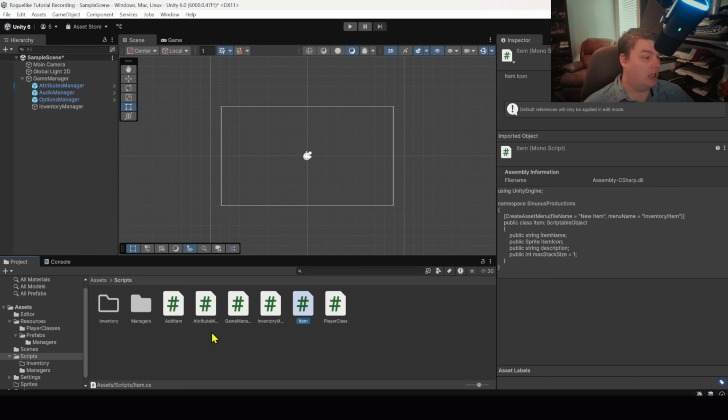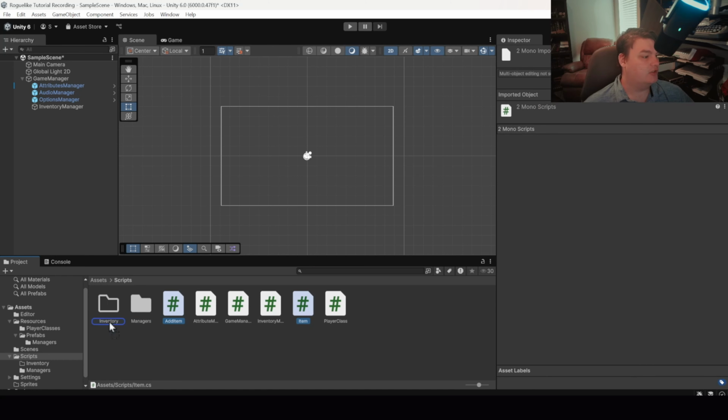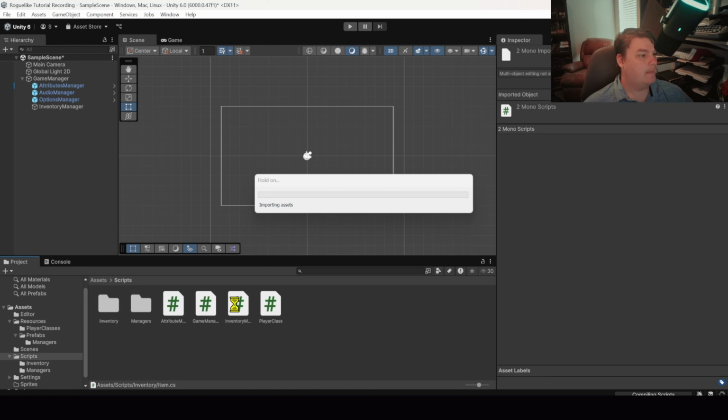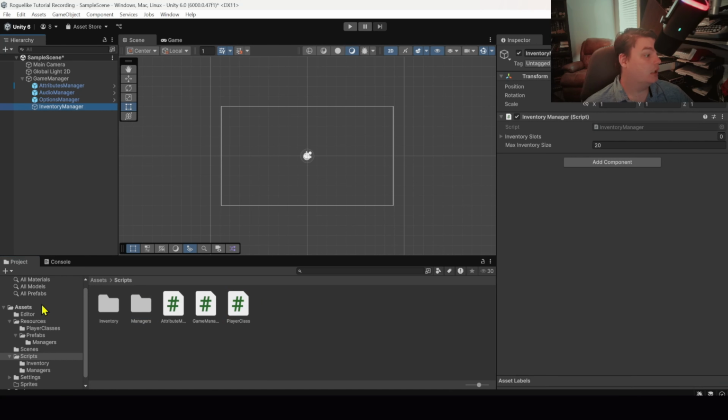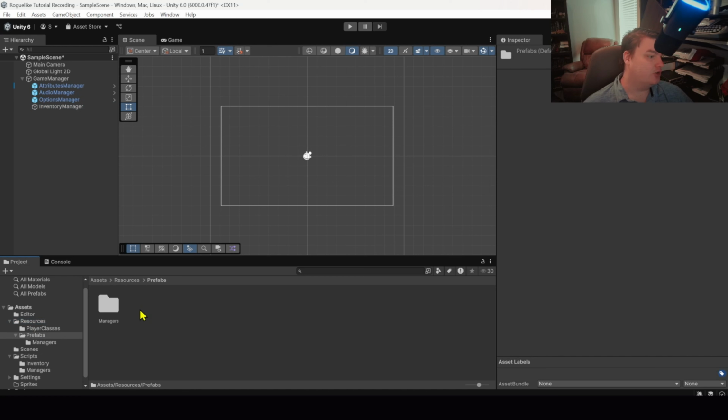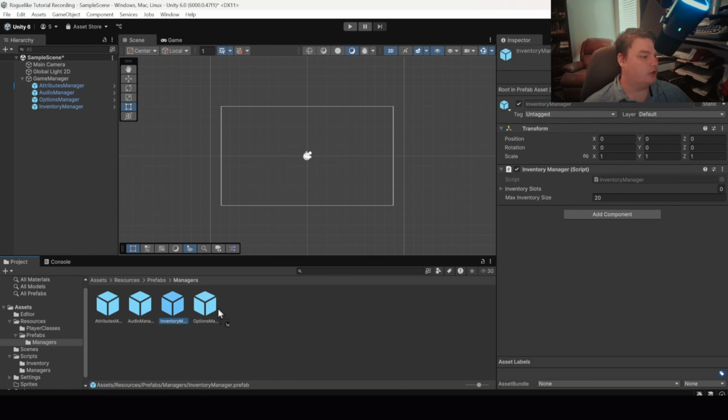And we're going to put our item and add item inside of there. And then we're going to put our inventory manager inside of our managers folder. We can go down here, inside of our resources, prefabs, managers, and we just drag our inventory manager into that folder.